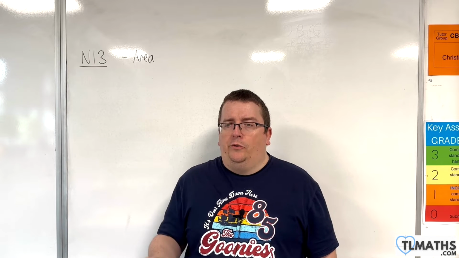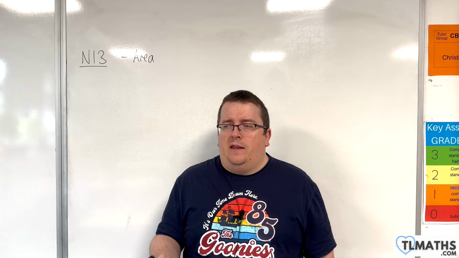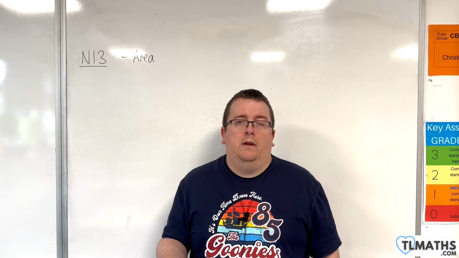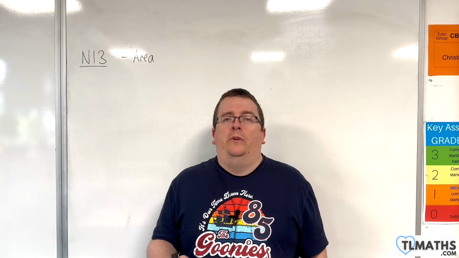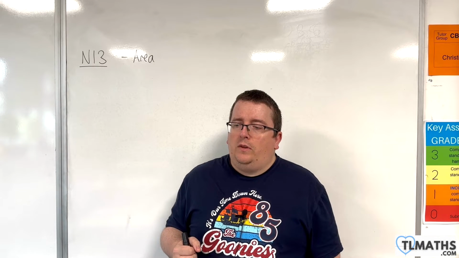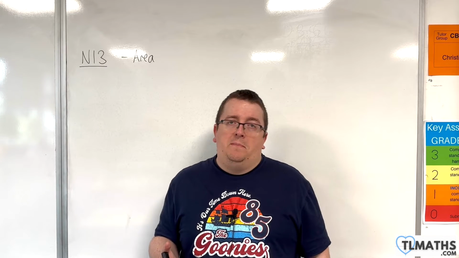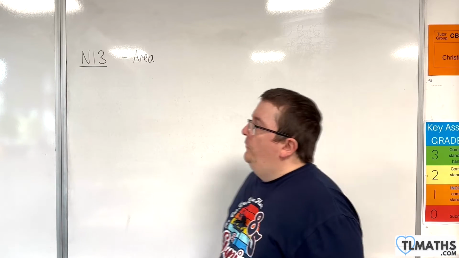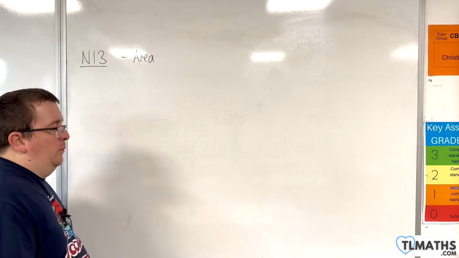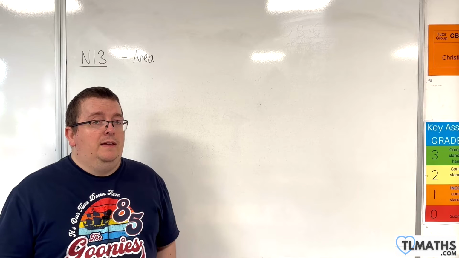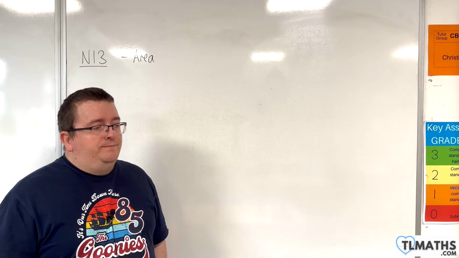You can, of course, have areas in imperial units as well, so square inches or square miles, but you'll probably see less of that in a GCSE maths paper. So, first of all, I'm going to deal with a little bit of notation and a little bit of the English language.